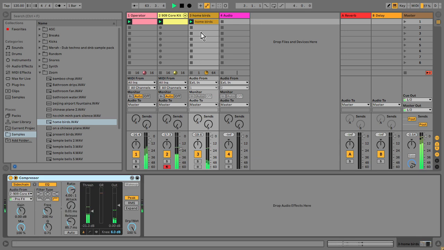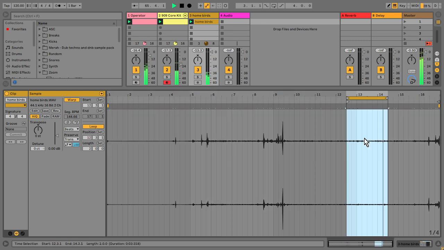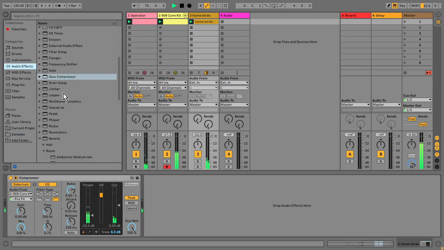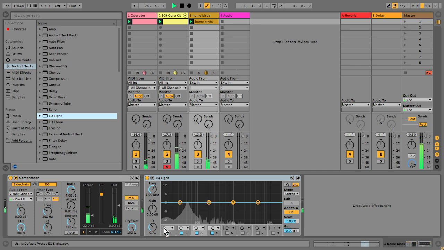So I'm just going to loop this section here and put an EQ on there. I'm just going to cut out a bunch of the low end so we keep all the highs, and you'll be able to hear the birds but also all the noise from the recording.